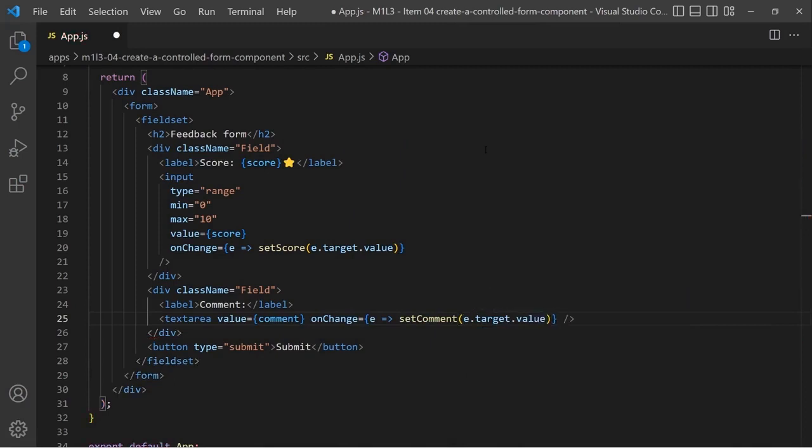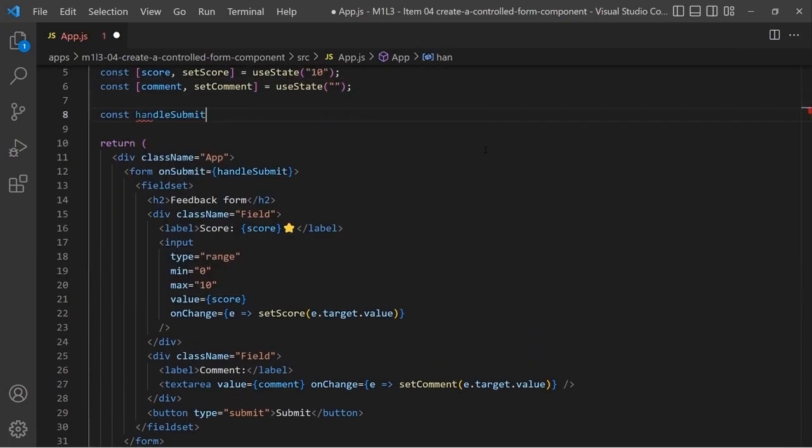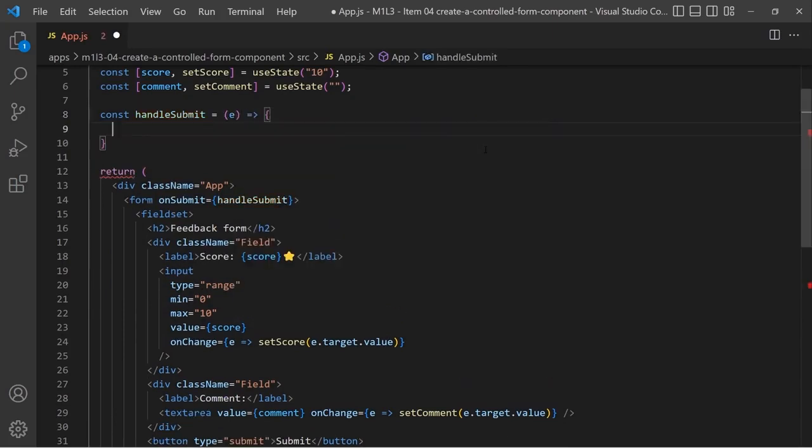The last thing I'd like to implement is some validation to ensure a comment is required when the score is equal to or lower than 5, and that it should have at least 10 characters, so the chef receives honest feedback from users that can be used to improve his recipe. For that, I'm going to use the onSubmit callback on the form component.